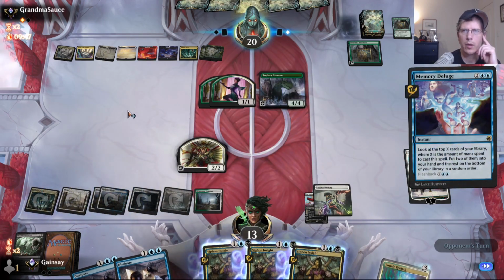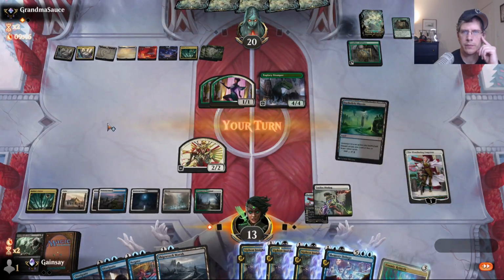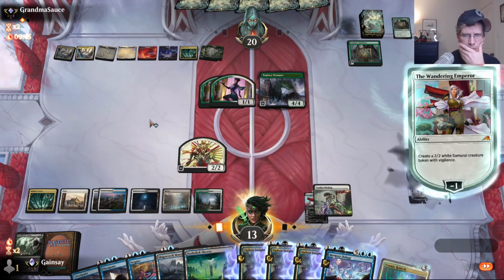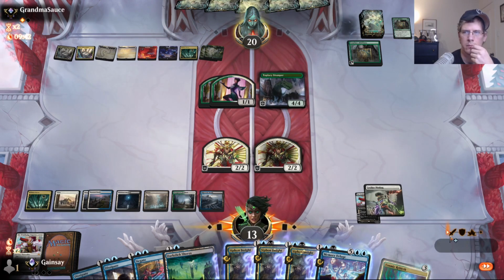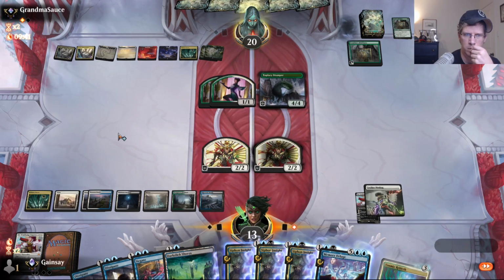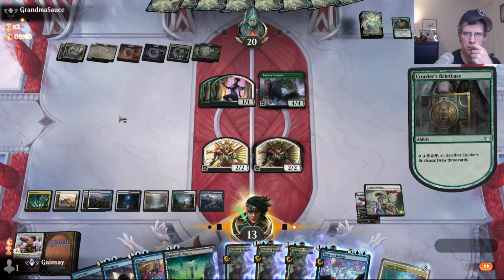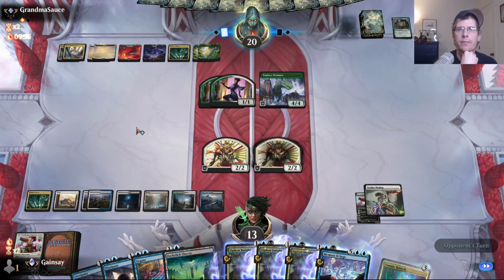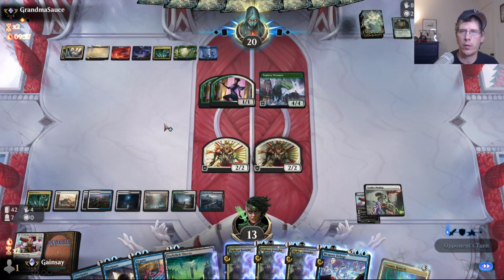Surprised I didn't attack the Wandering Emperor. The 1/1s really are not very valuable. I guess that's that. May your blade strike true. So I always get the life. I just don't get to put the Wandering Emperor in play.